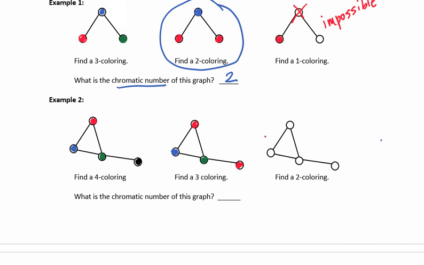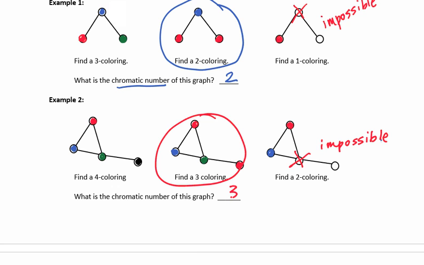And what about a 2 coloring? Okay, if I go to do a 2 coloring, I've got blue, and I could make this red. But then I've got a problem. I'm only allowed to use 2 colors, so I'm using blue and red. I can't make this one blue or red. That's a problem. This is impossible. Sometimes you have to use a little bit of reasoning to do this, but it looks to me like the chromatic number of this graph is 3. So the smallest number of colors for which we can legally color this graph is 3.